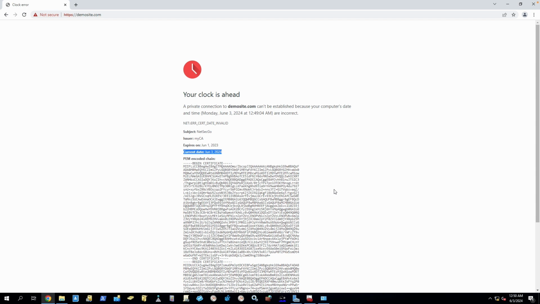The question is, does it happen in real life though? Well, yes. If the clock on the system is incorrect and the system cannot reach the time server on the internet, then it will continue to stay in the different time state, resulting in some of the sites showing this warning to the user unless someone fixes the clock. And I say some sites because all the sites would have different certificates of different periods. Like this one is valid till 2023, but there might be sites which are valid till 2025. So in that case, even if I had incorrect time of 2024, I would have no issues.